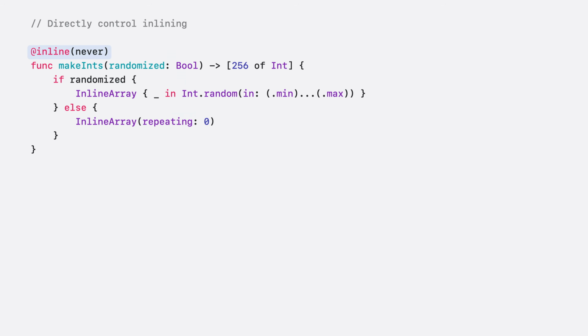Swift has long had an inline never attribute that completely forbids inlining, useful when you know that inlining the function will never be a win. In Swift 6.4, there's now a matching inline always attribute, which forces the compiler to inline even when the optimizer isn't sure it'll be a good idea. Sometimes it still won't be able to, though, like when you call an object method that might be overridden. So consider using final with inline always for methods of classes.